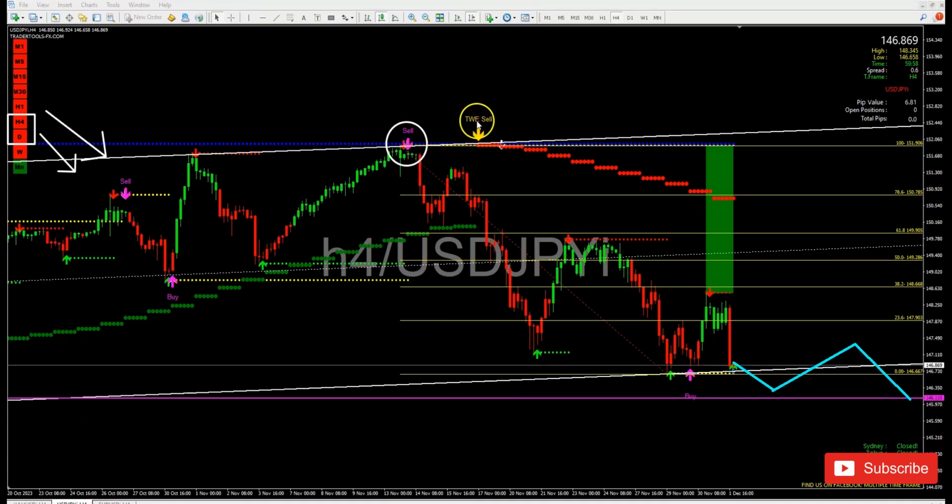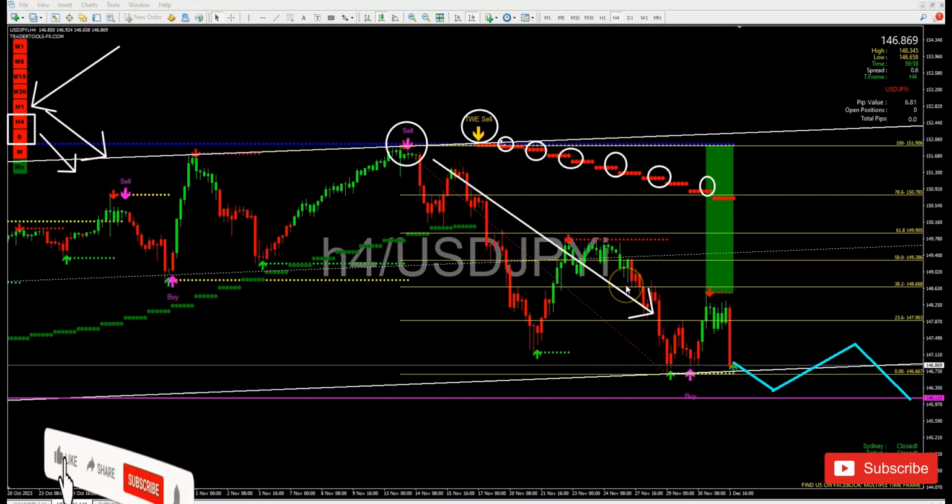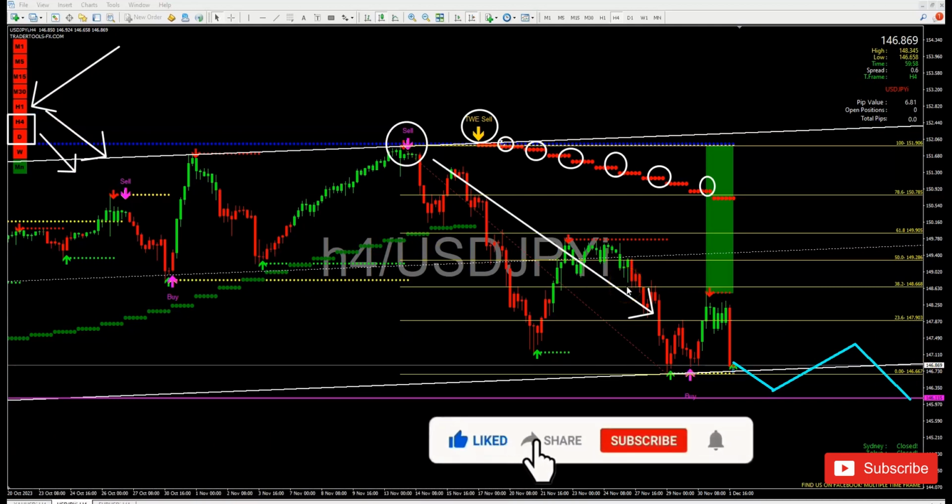What is the TW sniper entry doing? Look at here. It's telling us. Look at the stairs. Where's the stair heading, guys? It's only one direction the market is heading, and that is in a sell position. That's why you are seeing all these folded here from 1 week all the way to 1 minute. The market is selling down. So USDJPY is still selling very strongly. On Friday we left it as a sell position.